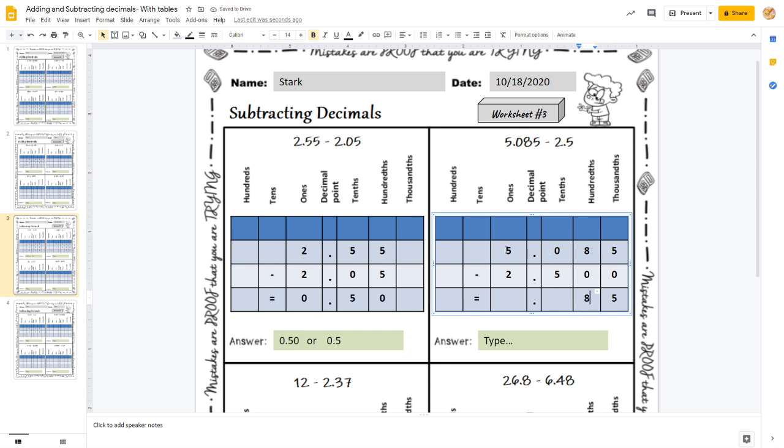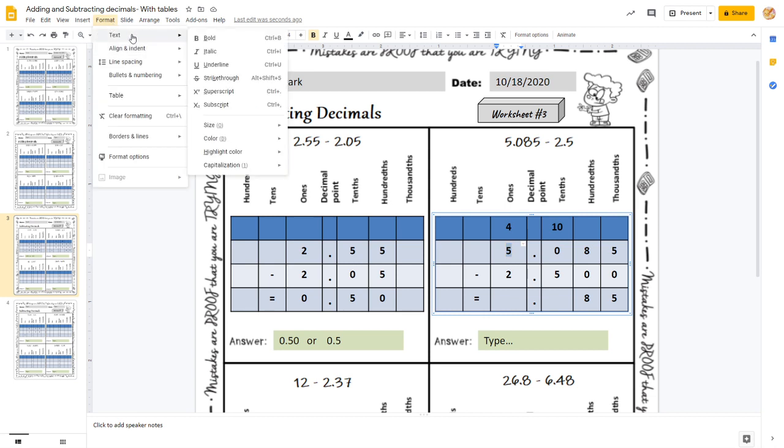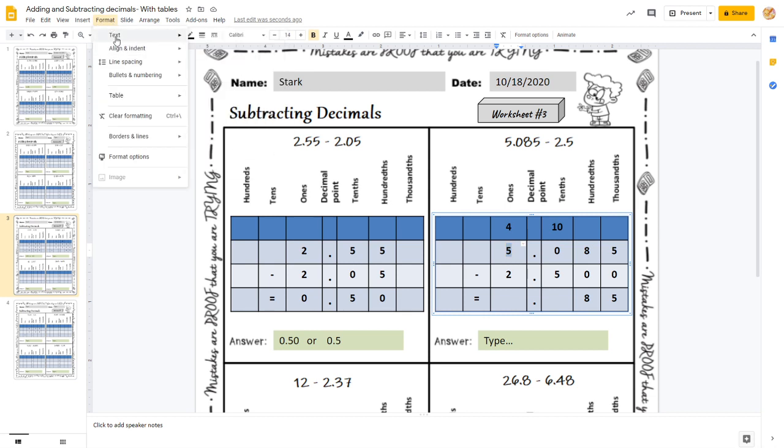0 minus 5 I can't do, so I'm going to change this to a 4. Change this to a 10. Let's see, I'm going to highlight my 5. Going to format and text, I'm going to strike through it.